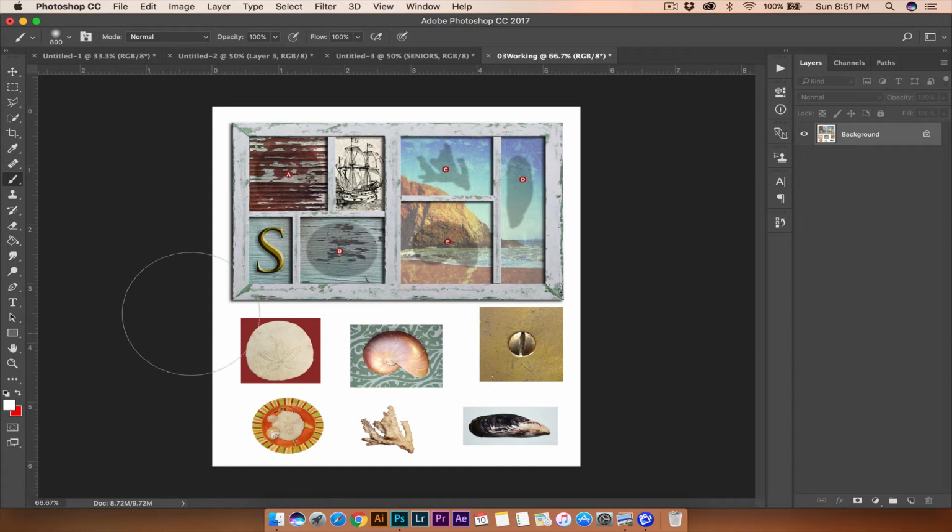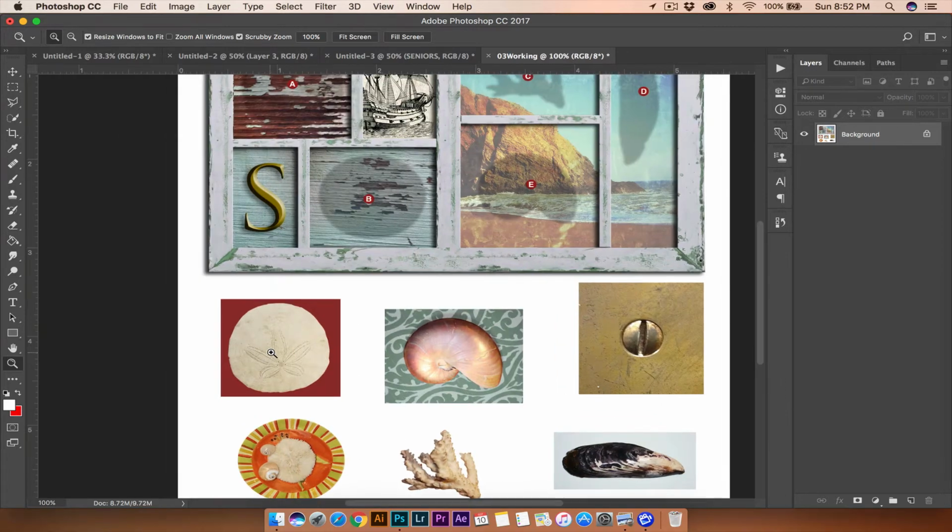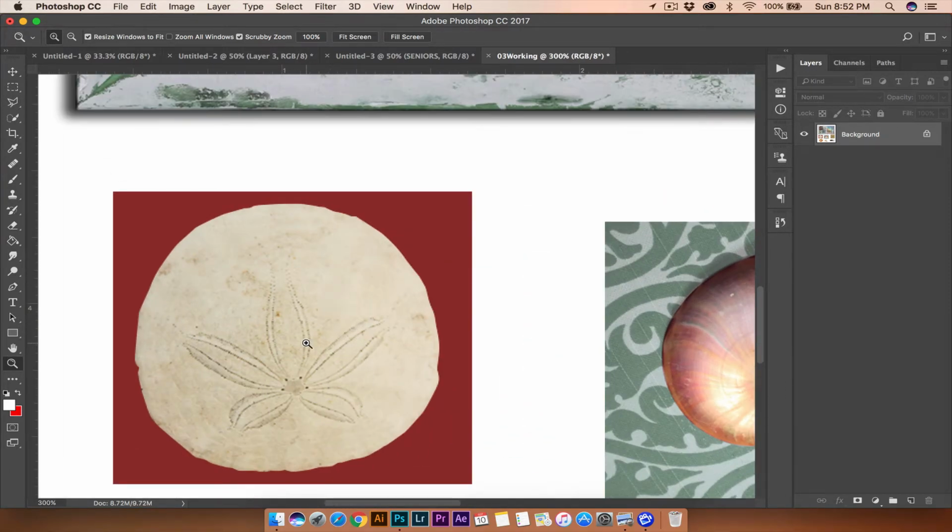So the first thing we're going to be doing is working with our little sand dollar here, this little thing that looks almost like a tortilla, and we're going to go ahead and select that one. Now, so we can get a better understanding of what we're doing, we're going to grab over here our zoom tool, which is also the letter Z shortcut, and we're going to go ahead and zoom into this particular part right here. Now that we're zoomed in, we're going to go ahead and grab our quick selection tool. So if I leave this pressed, you'll see quick selection. If some of you see a magic wand, if you leave it pressed, you'll see a quick selection. It should be the fourth one down the line.